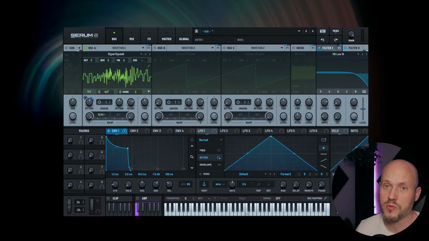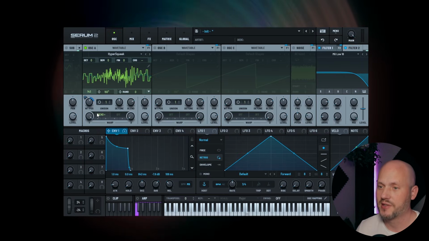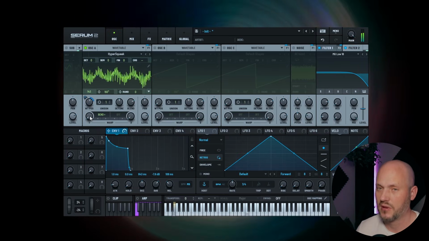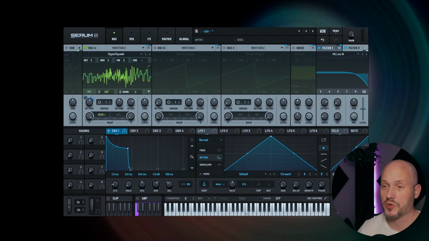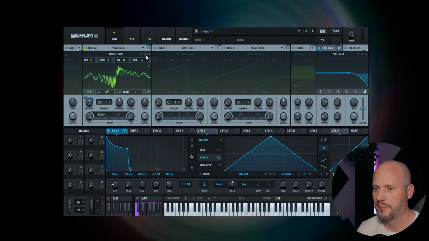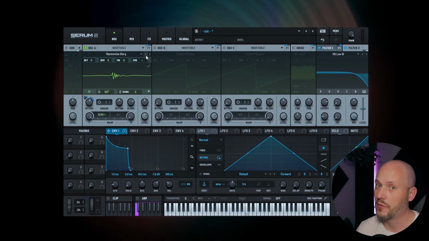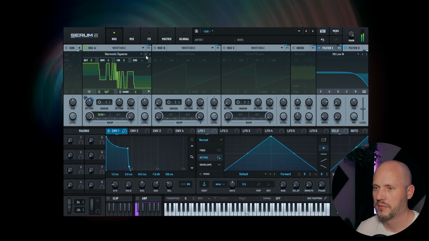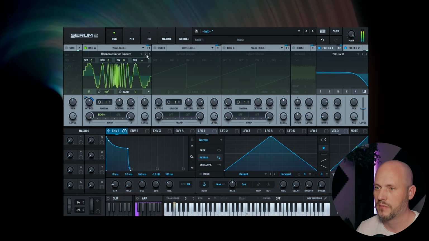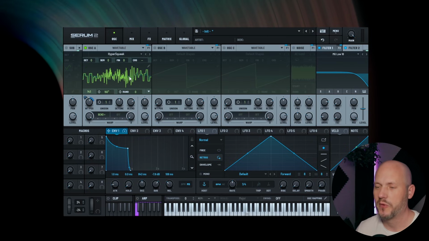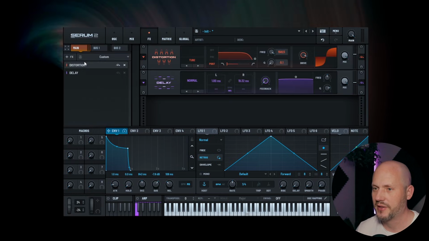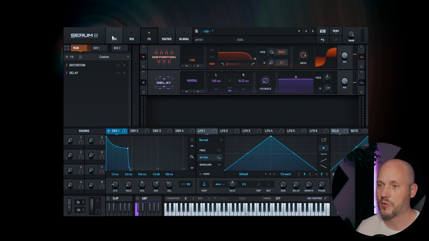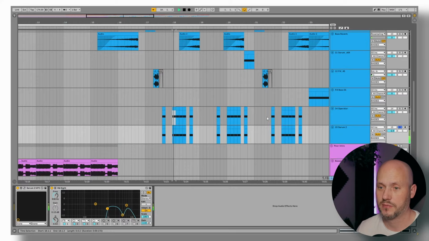But basically you can use whatever wavetable you want. All I had to do is use this bend. The point is to have a wavetable that has some higher overtones. So for example, this one is obviously not that good. This can work. This too, but I love the movement in this one. And after that all I had to do is obviously a high pass, a little low pass and a distortion with a Haas effect on top. And basically this is all.